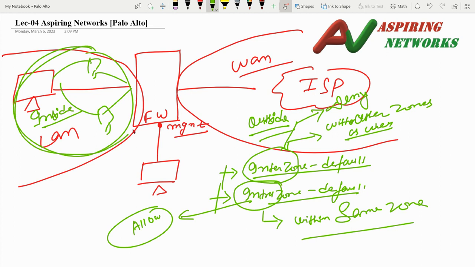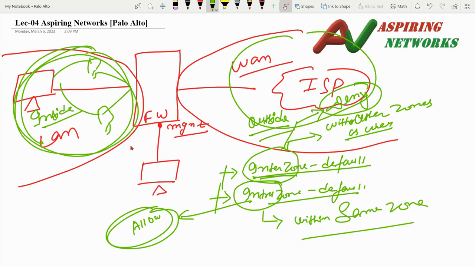But you can't communicate from this inside zone to the outside zone by default, though you can change that. By default, in interzone, among different zones, you cannot communicate; the policy is denied. But within the same zone, the policy is allowed, which means you can communicate among them.